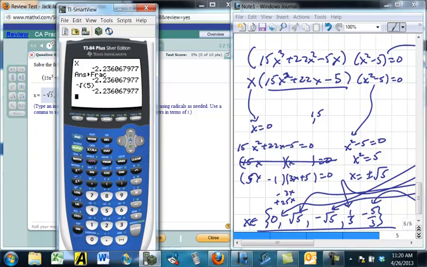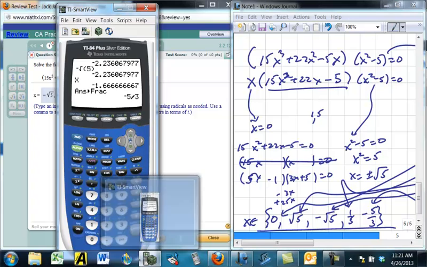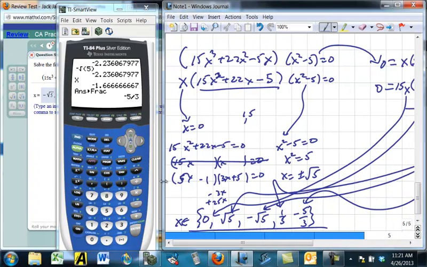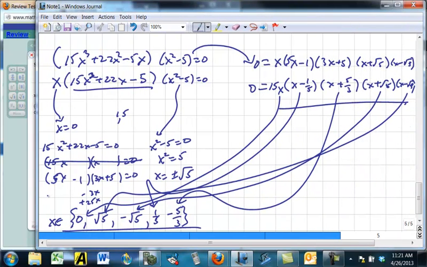Okay? Now let's go back and calculate another zero. We have to do this one at a time. But we can check, how about the next one? Let's get over here across this hump. Somewhere between there for the left side and there for the right side, and I guess that's pretty good. Hit enter. Okay, 1.6 repeating. So there's that x now. Notice if I change that to a fraction, that's math, enter, enter. Negative 5/3, there it is. That's one of them we're looking for. So that means negative 5/3 is a root, negative 5/3 comma 0 is an x-intercept, and x plus 5/3 is one of our factors.